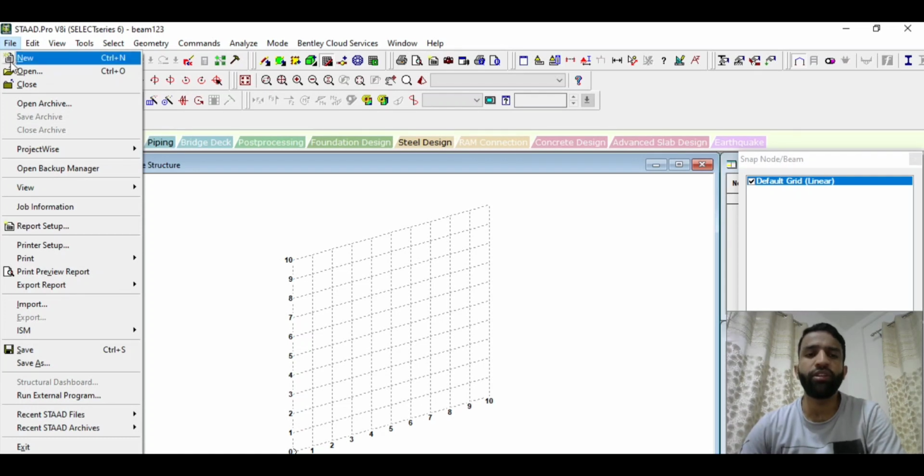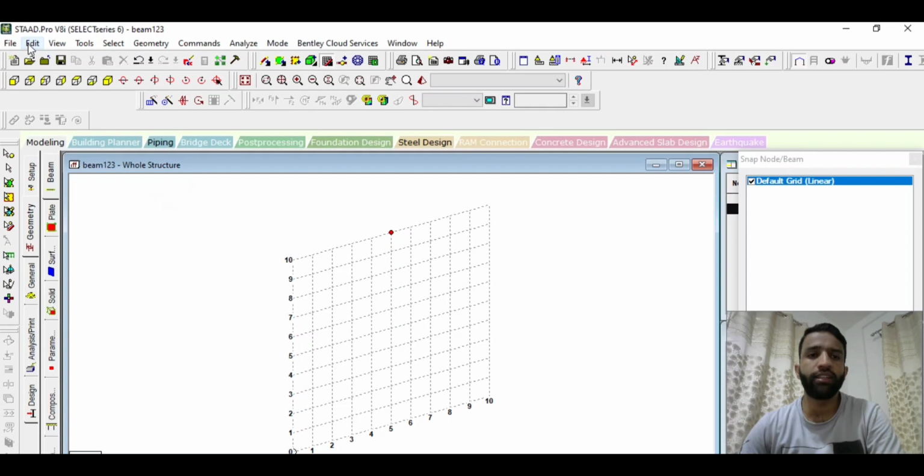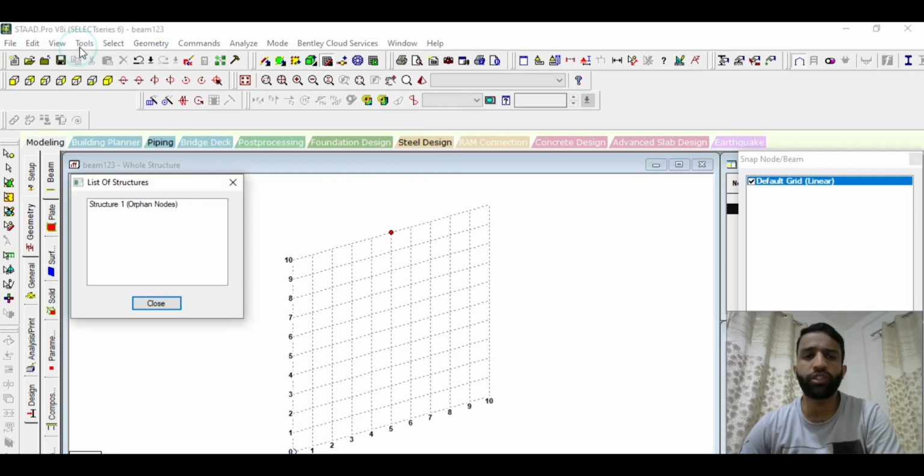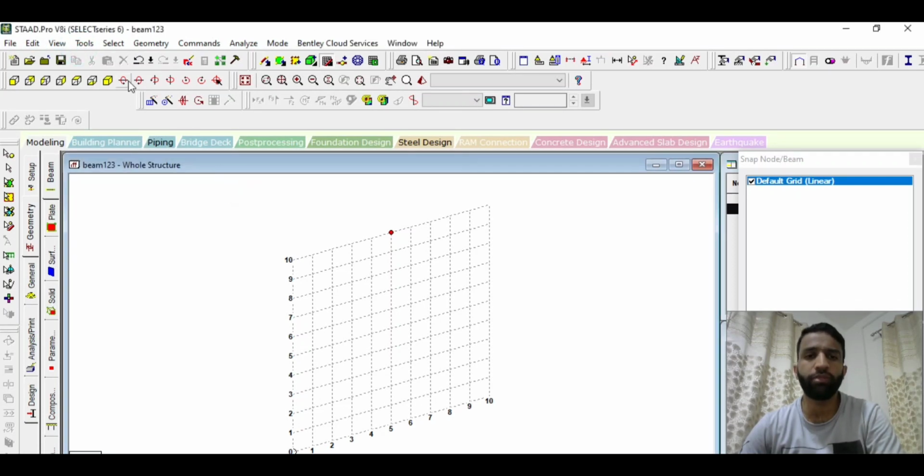If we want to create a new file or open a file that we have already saved, or print out, or page layout, all those are in file, then edit, view, and other tools that we will learn in coming videos. Geometry. This is called the menu bar, and we have a toolbar here with different kinds of tools.